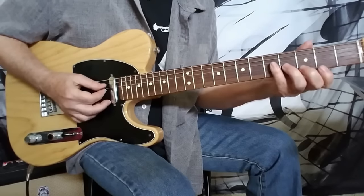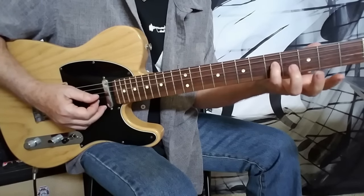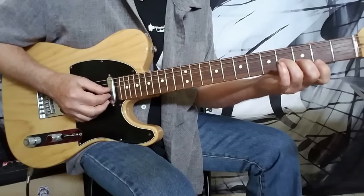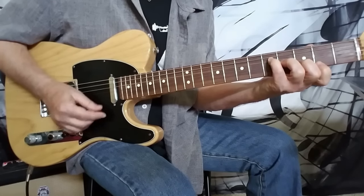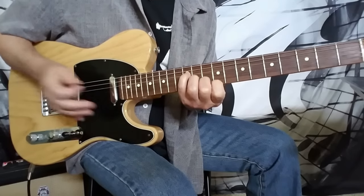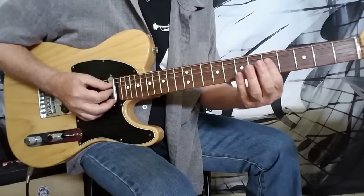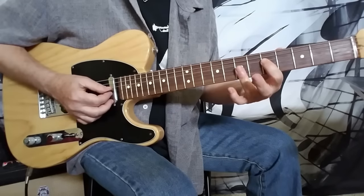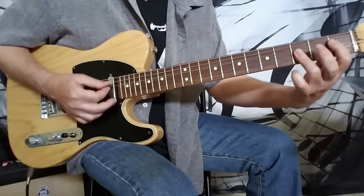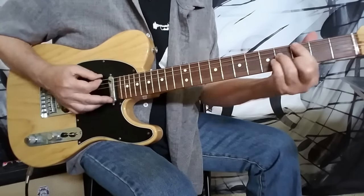Another way to play a major seventh chord — a G major seventh for instance — has the root there with second fret on the first E string, third on the B, fourth on the G, fifth on the D. All movable. Here's yet another way to play that G major seventh, also movable: fifth fret on the D string with your first finger, then bar the first three strings at the seventh fret. So there are a few ways to play major sevenths.